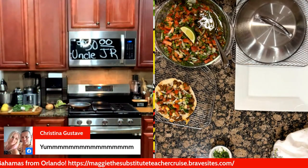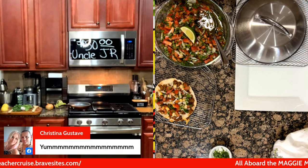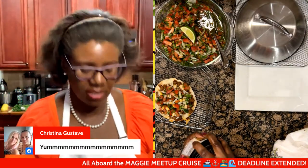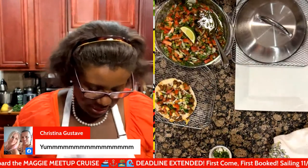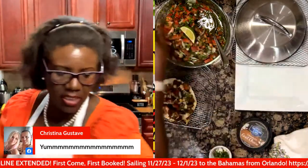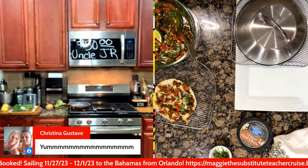No, we'll do the goat's cheese. If you don't have it, you could do sour cream or queso fresco or whatever, but this is crumbled goat's cheese, just my dairy-free substitute. Okay, this one isn't open. Let me see if I have one that's open, just for a pop of color, and then we'll do the last one. And I'll let you have your evening.